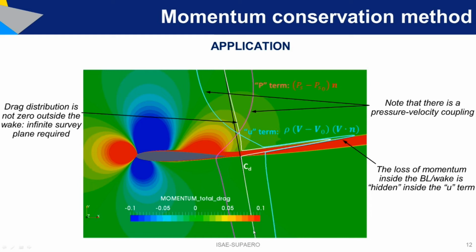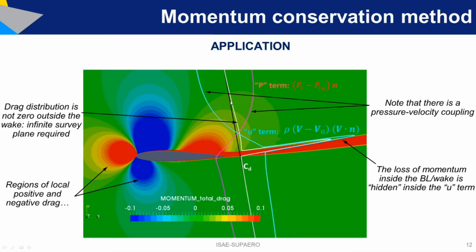Well, we don't have the answer for that yet. We'll have that afterwards. But what we can say here is that the physics is quite complex, and the formulation is only intended to provide the total integral of this distribution along the survey plane, and we're providing just a single value, drag. That's all. It's not intended to be analyzed point by point, because when you do that, you will start finding some inconsistencies, some hard points that are difficult to explain with this current theory. It will be better explained with advanced theory that we will see afterwards.